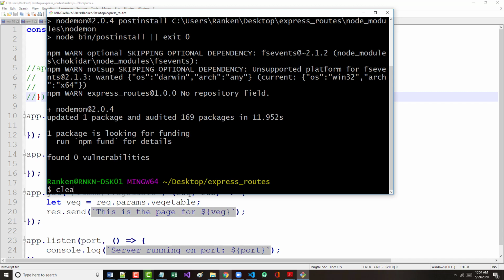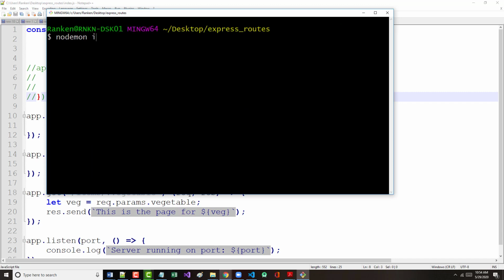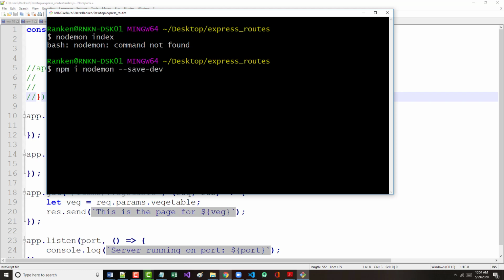Okay, there we go. I already did that. We saved it. All right, let's just do a node index. All right, so that's running.